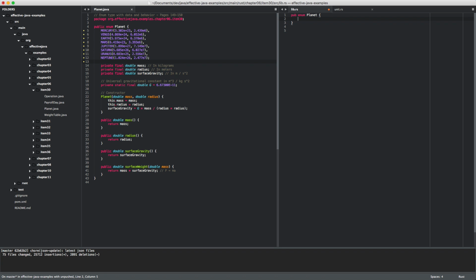So I will restrain myself to just a few of these, the interesting ones. So Earth. Idiomatic Rust definitely means you don't pretend these are constants, which is the first main difference. An enum variant in Rust is not a constant, right?